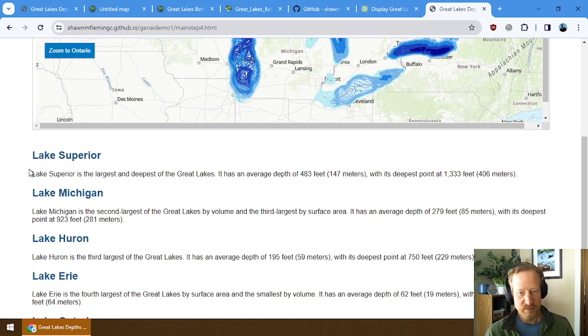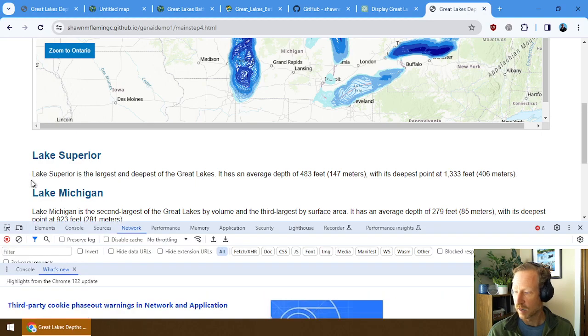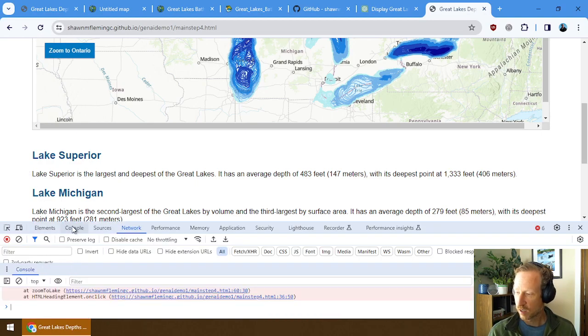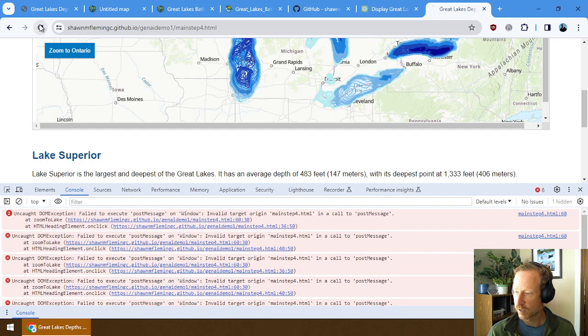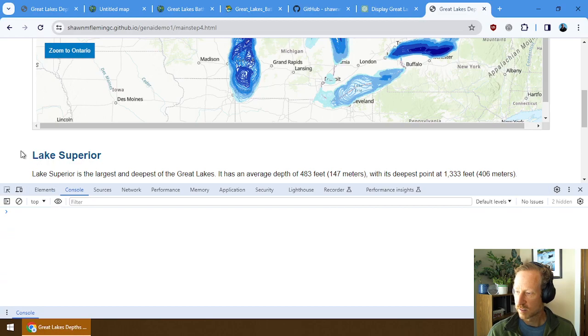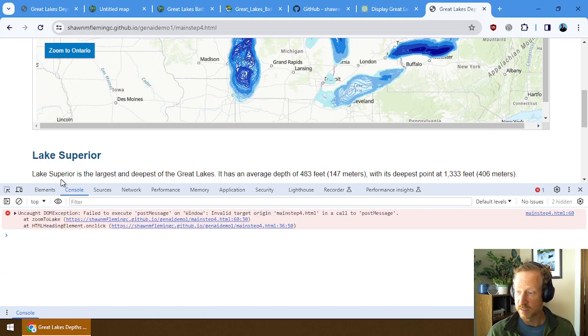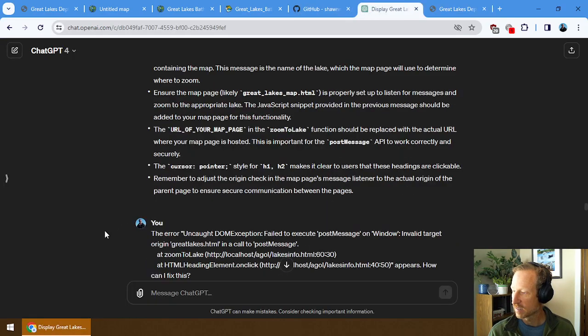And this is where a little bit of application understanding how to develop something is important. So in this case, what I need to do is look at the errors and then give it back to ChatGPT to try to fix those errors. So the F12 tool on your browser has this console, which will show you messages that are erroring. And if you just refresh the page, you'll see there's no error, but every time I click on one of these, it generates an error.